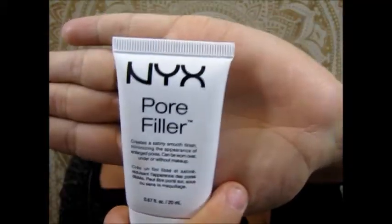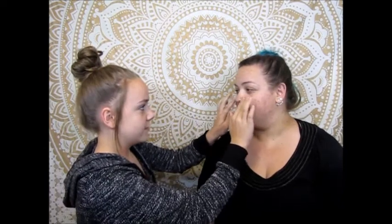So my face is already washed and moisturized, so it is the perfect canvas to start. I'm going to start with the NYX Pore Filler. Just like a dime-sized amount. And then just put that all over her face. Focus it right here on my cheeks. So that's where my pores are bad.